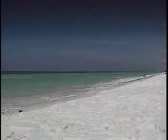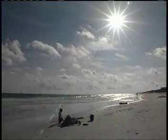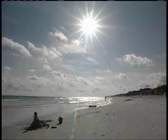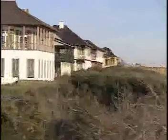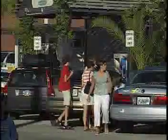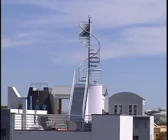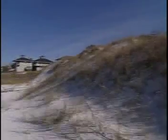Emerald green water splashing on sugar-fine white quartz as the warm sun bathes your skin while you relax under a beach umbrella — sounds just like paradise, doesn't it? Actually, we're on the northwest coast of Florida, part of the Emerald Coast. This hidden jewel known as South Walton County is tucked away from the hustle and bustle of an overcrowded city, boasting the world's most beautiful beaches, the finest restaurants, breathtaking architecture, and is the perfect location for a vacation or investment home.